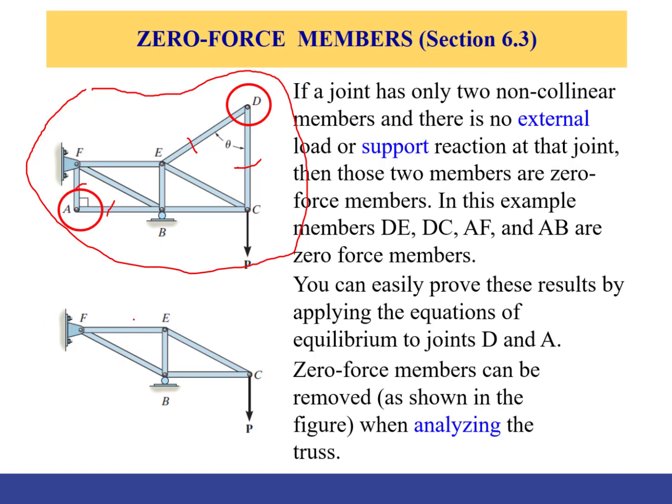Right? It becomes easier. You significantly reduce the amount of work that you should be doing to figure out later that these have zero force. Whether you know it or not, you will eventually find out that these members have zero force. It will be verified through your analysis. But again, why would you spend that time figuring this out when we're telling you this is the condition that makes these members carry zero load?